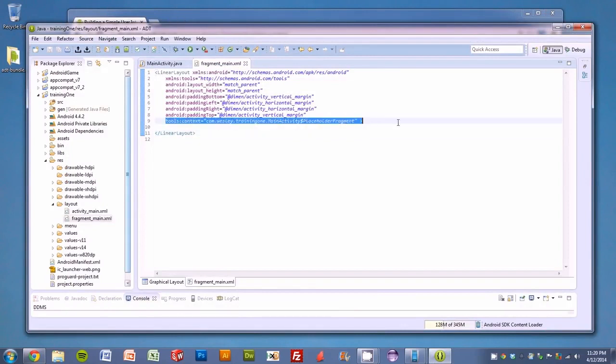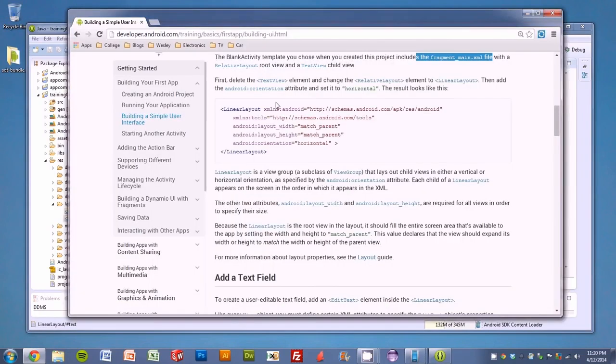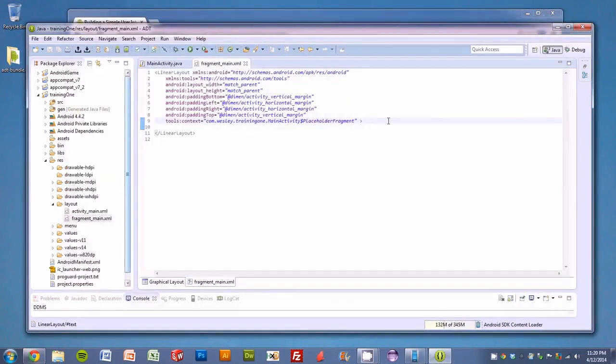Honestly, I don't actually know what the context is, so that's part of the whole me learning with you guys, but I'm not going to worry about that now. I'm just going to leave it alone. But we will add this Android orientation. Let's just add it to be follow them.